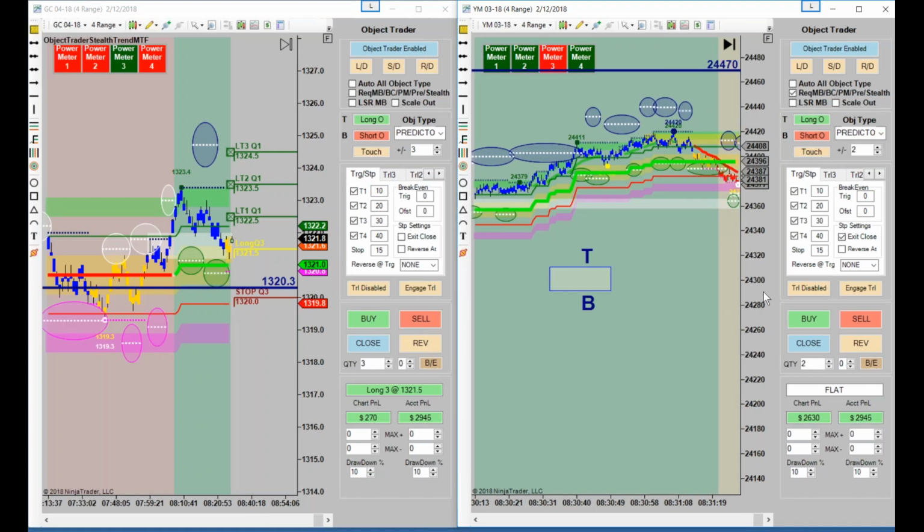Let's see. Jim says, I've noticed the predictors show up in different places when you change the days to load. Why do they do that? And which one is the right one? They change places when you change the days to load. That may just be simply the way they do historical data, but in real time, I think they draw in the perfect spots. When we look at them in the room, to give an example, they seem to be just spot on in the right place to me.